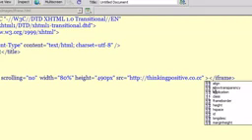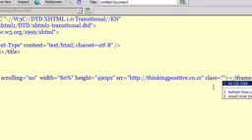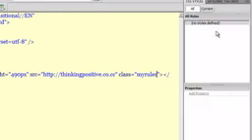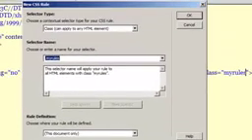So I'll say a class of say my rules. I don't have my rules defined as yet, which means that I need to define it. Under the CSS styles panel I have this plus button. If you hover over this plus button, it says new CSS rule. I need to define a new CSS rule. The name auto populates.